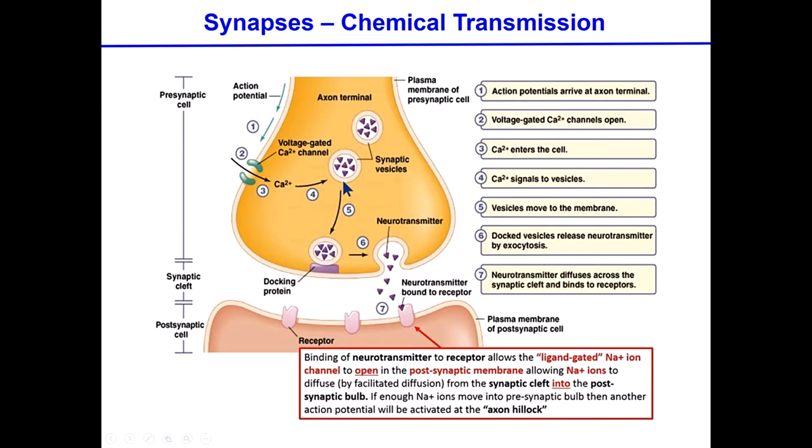This entry of calcium promotes the movement of these vesicles to the docking places, docking proteins that specialize in the presynaptic membrane, and the release of the neurotransmitter, and then the activation of the signal is transferred to the postsynaptic membrane and through the receptors or through the gap junctions.